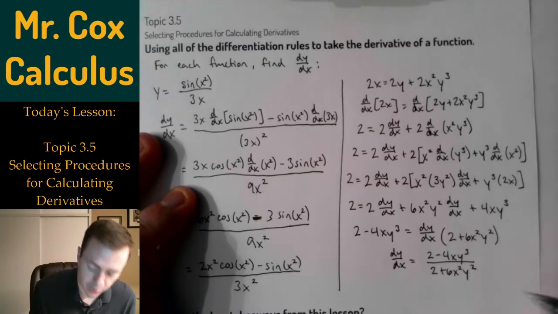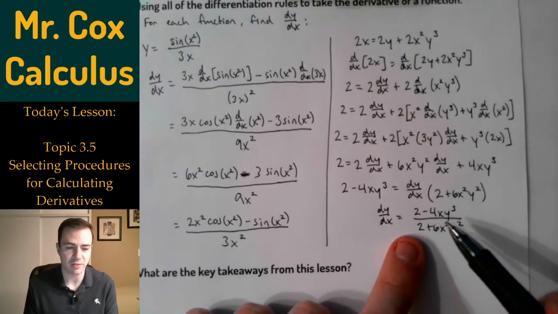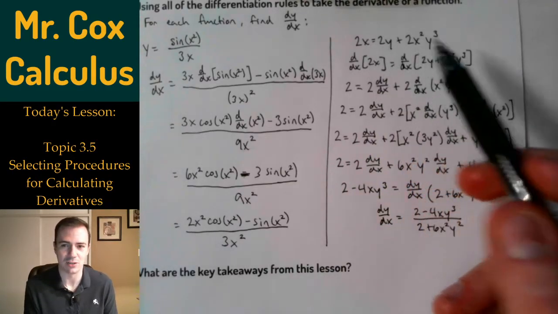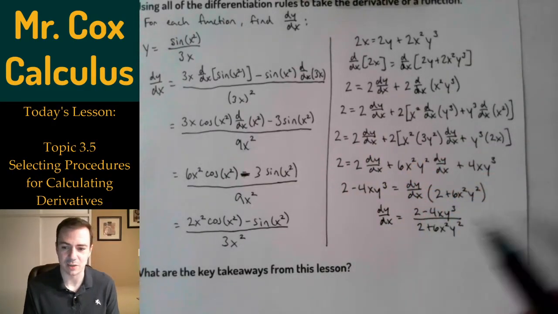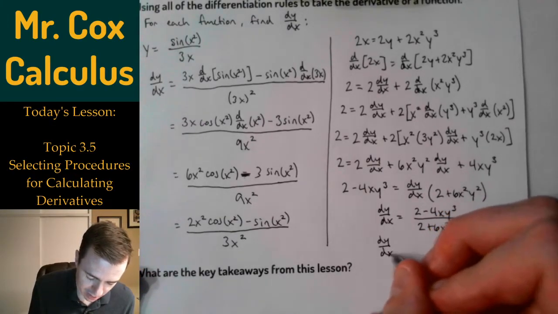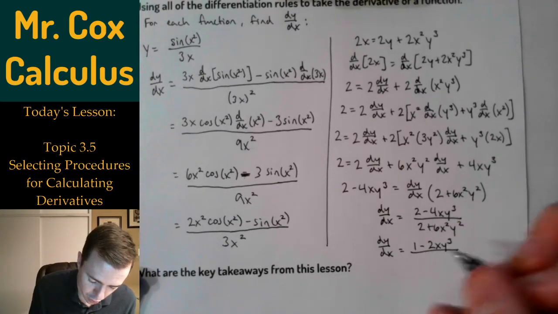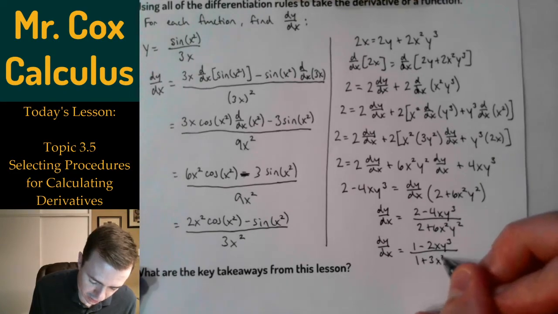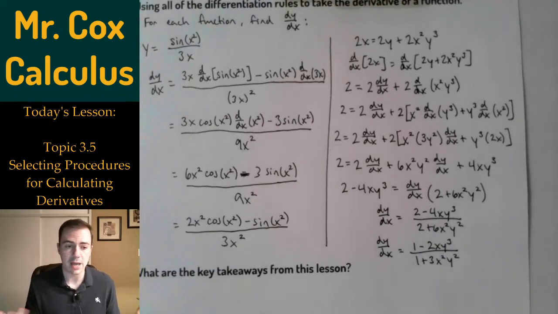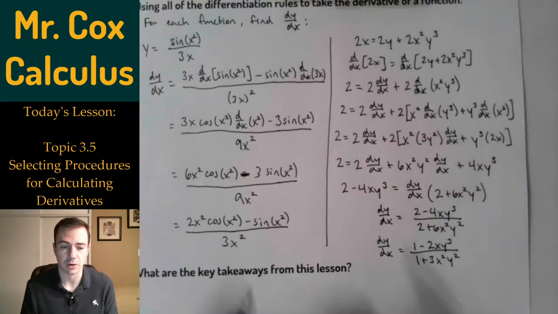The only thing that I see here that I can do to simplify it is take a 2 out of each term. In fact, if you go back to the original equation, I actually could have started by dividing out that 2 and made life easier on myself that way. But I can do it in this step as well and say dy dx is equal to 1 minus 2xy cubed over 1 plus 3x squared y squared. And again, I get a function of x's and y's, but there is the rate of change of y with respect to x for this particular equation right there.